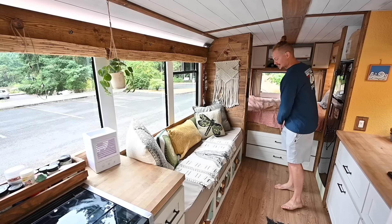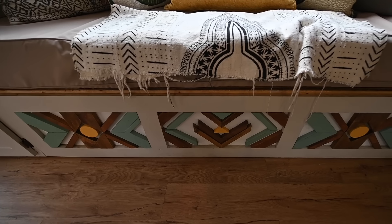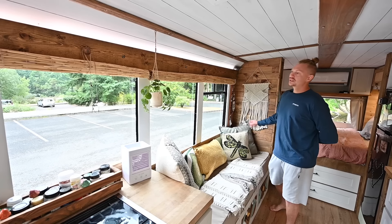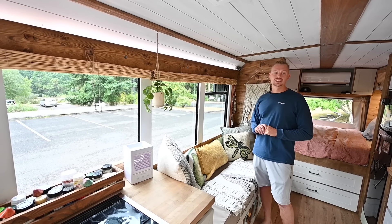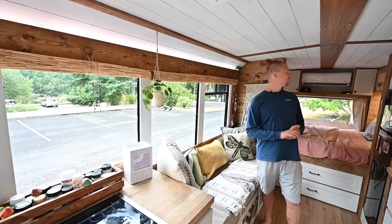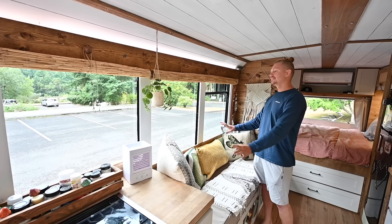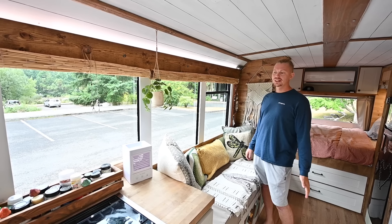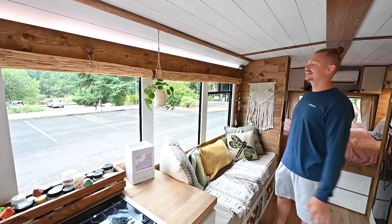Down here is Sinclair's personal touch — she custom made this little design with the frames, put it all together, and painted it up nice. We love it. For our window situation, we tried to cover the least amount of windows as possible. Obviously the bathroom, the fridge area, and behind the bed we covered those windows, but we tried to keep most of the windows open because we love to see nature and enjoy the views from either side of our couch, the kitchen, or anywhere.